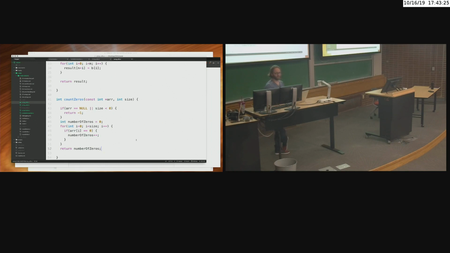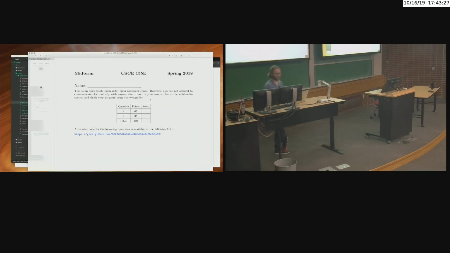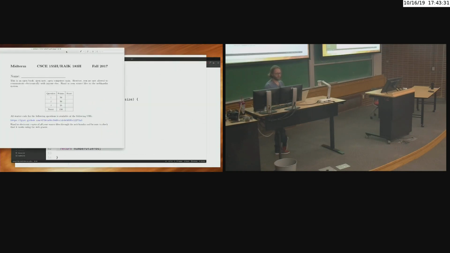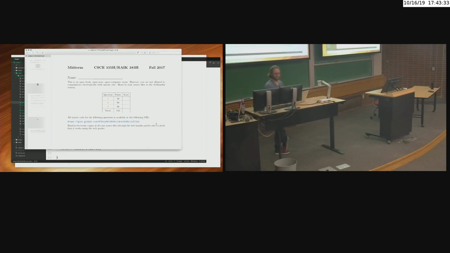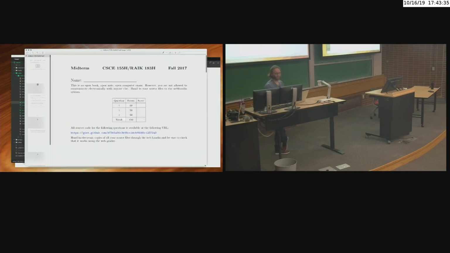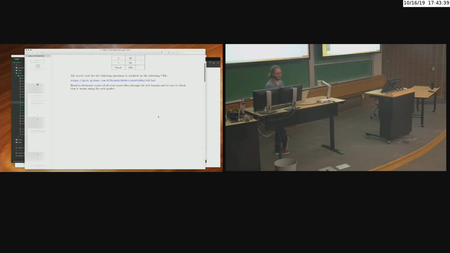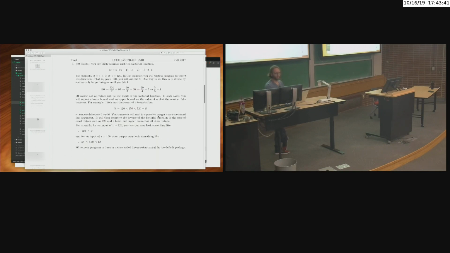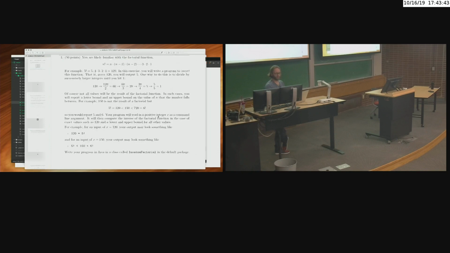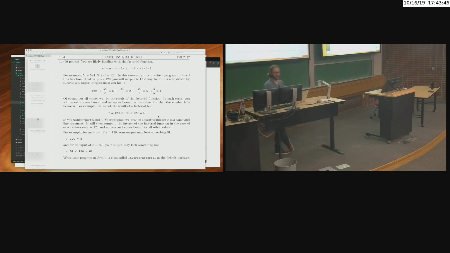All right. So that was from Spring. If you want to go out even further, I've got Fall 17. Now this is from a different class that used Java as well, but we can translate this stuff. This one's a little bit more challenging than I would give in this class, because it involves a little bit more mathematics. I try to strip as much math as possible from this class.